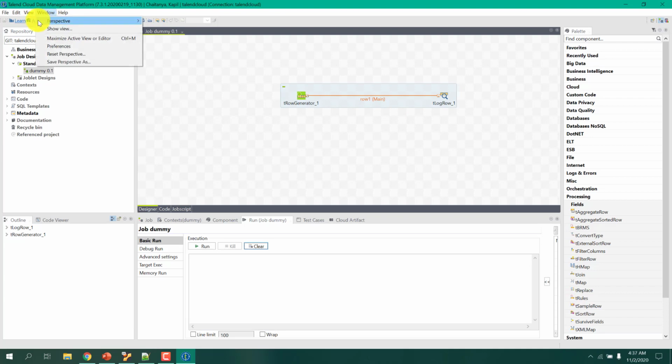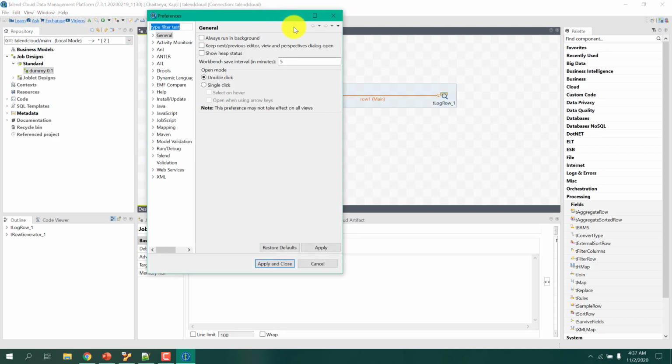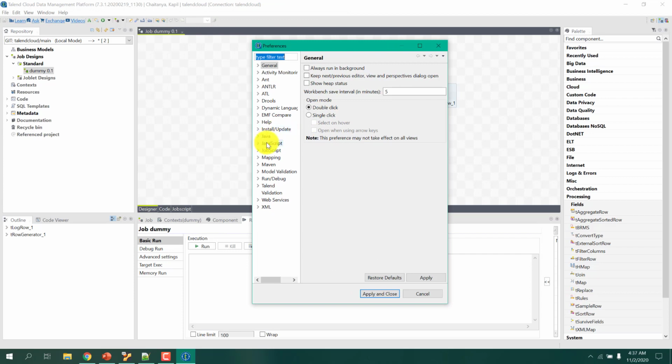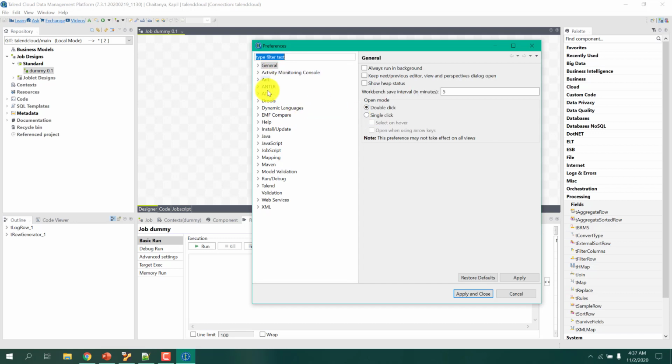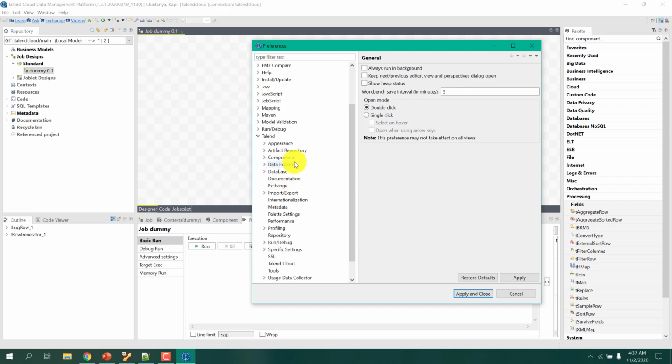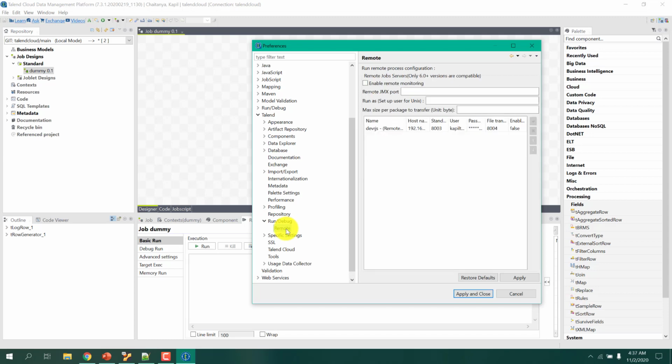If you ever want to change the setup of the remote engine or remote job server on Studio, you click on preferences, then you come to Talend, and then I think it is in run debug and remote.